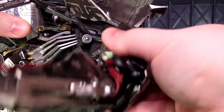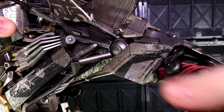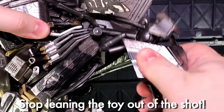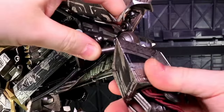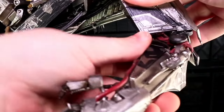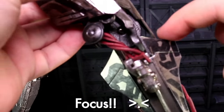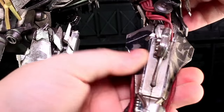The shoulder can go forwards and backwards on a very lightly detented joint. There's also a bicep swivel to allow the arm to turn left and right — pure friction, but it works okay. There's an elbow joint; the wire and surrounding bits are rubbery plastic so you can get that bending. You will want to twist the forearm a little, but if it's straight, don't twist it, because two hard plastic bits will collide and scratch. Move the elbow forward a bit to get clear of that, then you can twist the forearm around to your heart's delight.